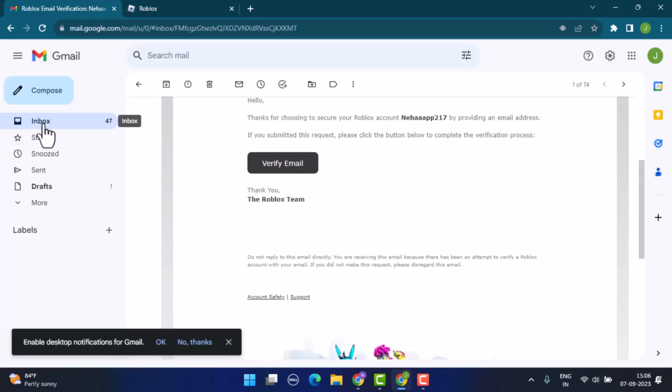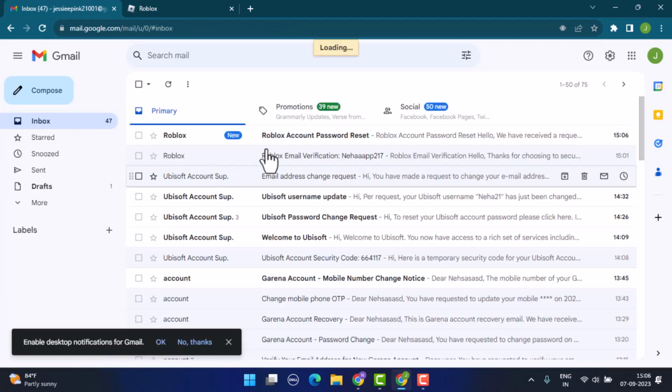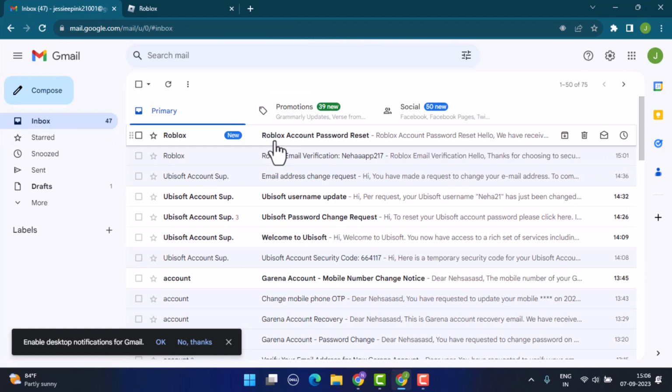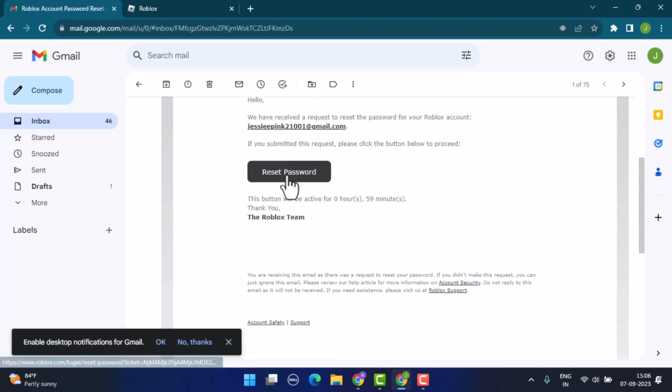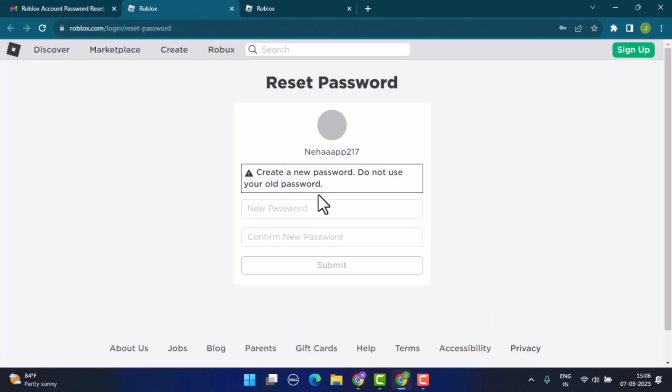Open up your Gmail or log in to your account. After that, you can see here I have a reset password link. So all you need to do is just tap on the email and then click on reset password, and this is going to take you to the page where you'll be able to make changes to your password. Now type in a new password, and then in order to confirm it, you need to type it in twice. After that, you've successfully reset your password, and on the other page, you need to log in to your account with the updated information.